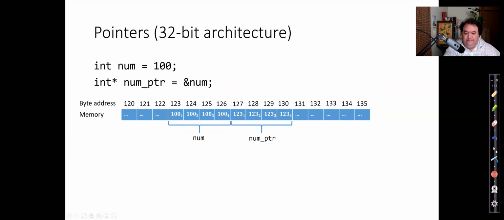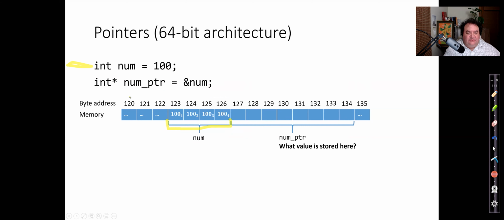So here we're talking about a 32-bit architecture, and these 4 bytes store the address of the number itself. So let's look at how that would be on a 64-bit architecture, exact same code. So we create the integer. The integer is still not a long, so it will still take 4 bytes. So value 100.